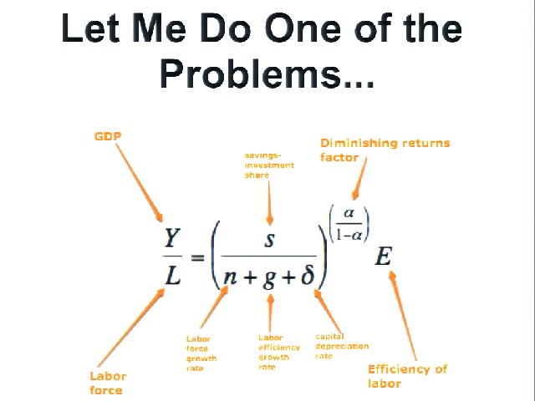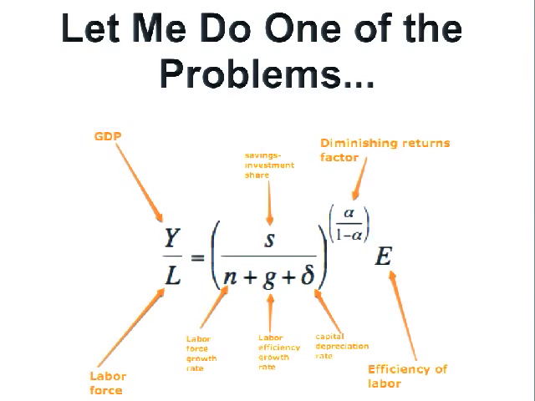And the third part of the investment requirements is the labor efficiency growth rate. When labor efficiency is growing fast, you need to invest more, or more of your investment has to go to equipping your workers with the capital they need in order to realize that labor efficiency growth rate. Take this capital intensity term, raise it to this alpha over 1 minus alpha power, which, as I said, in this particular problem is a nice parameter equal to 1 because alpha is 1/2. Multiply that by the efficiency of labor, and you have the level of output per worker in an economy.